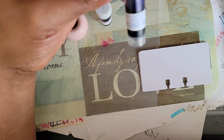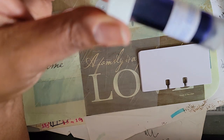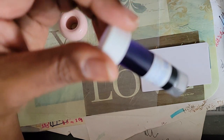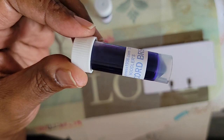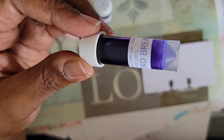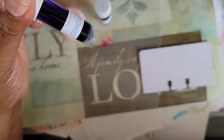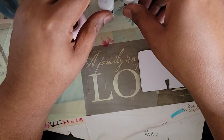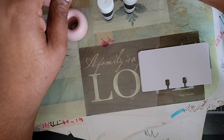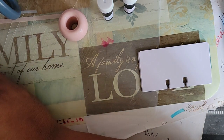This is Noodler's Concord Bream. And y'all can see that. I think it's supposed to be a blue, but you all, uh-oh, I'm sorry, I'm all off and out of frame. But if you look, you can see it has a lot of purple or lavender in it. But it's supposed to be a bluish, light blue color. So I'm gonna start with that one, I think, since that is one of the lighter colors.